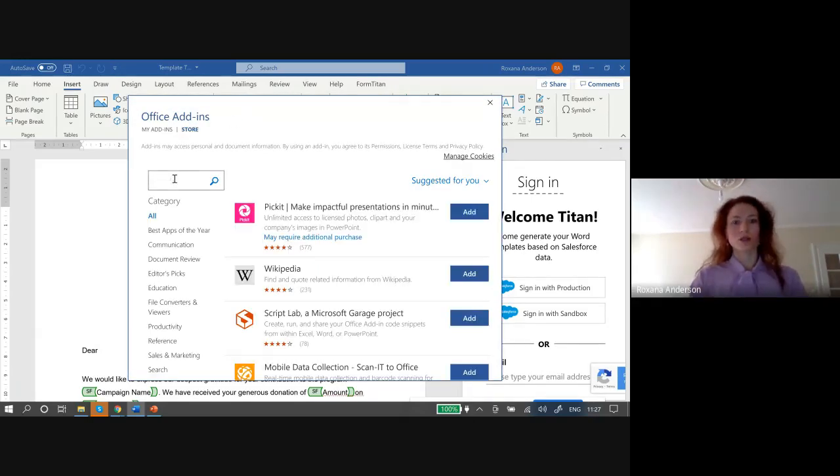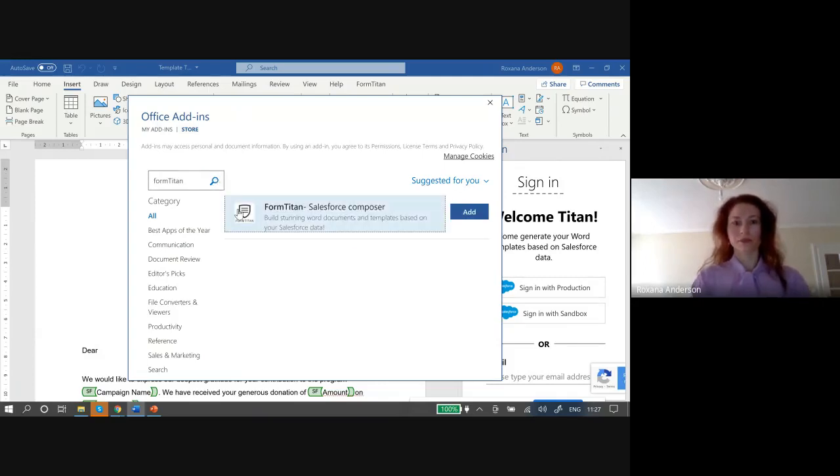And then here you have to look for FormTitan again. And you will find the add-in FormTitan Salesforce Composer. And then you have to click on Add. That's it, simple. One note here is that you need Office 365, no older than that.